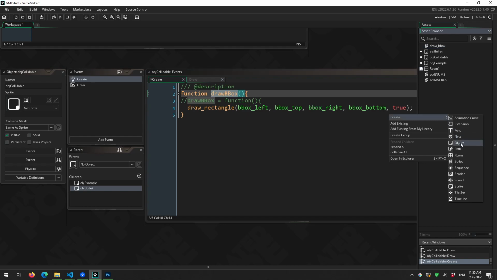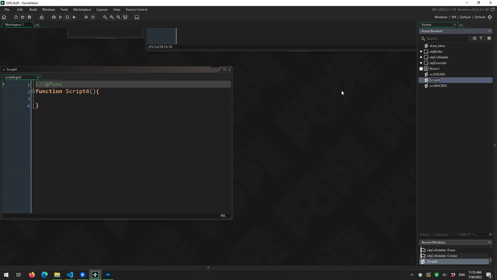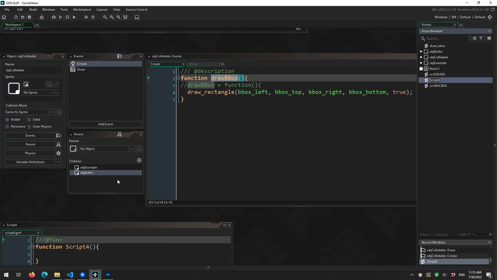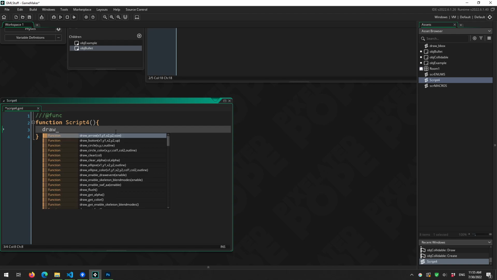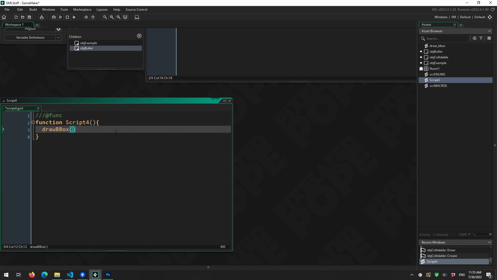So what happens if I create another object or a script that has nothing to do with object collidable? What happens if I try and call draw bbox? It's orange, right? So as far as GameMaker is concerned, it's globally available.